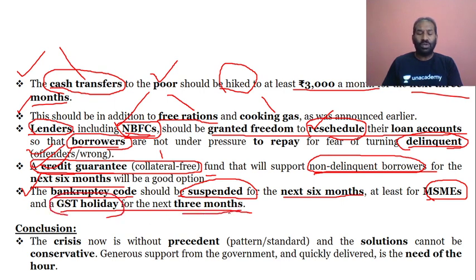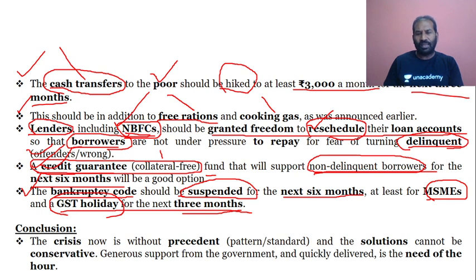This is a measure. So in regards to the prelims 2020 economy, please do understand, from the prelims 2020 economy point of view, what are the measures to go ahead with?